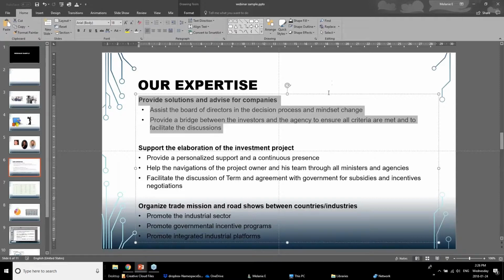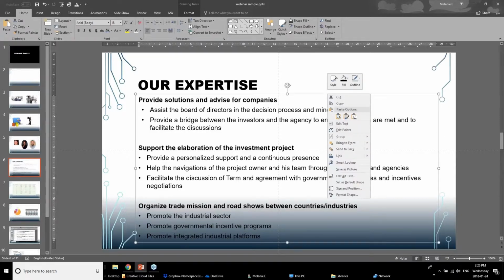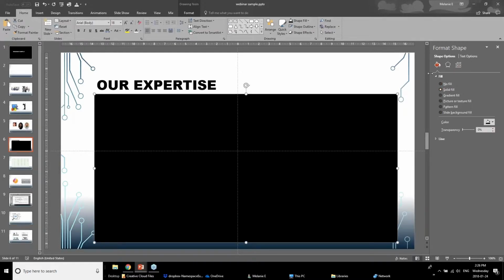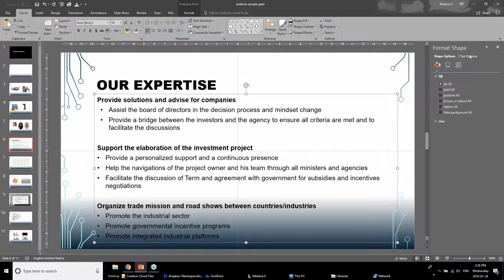Now, as well, you can right click on any text box and there's an option to format shape. This opens up an option here on the right with actually lots of opportunity to customize your text box. You can change the fill, you can change the color of it, that's very common, but you can actually go here to text options and play around with the actual text box.